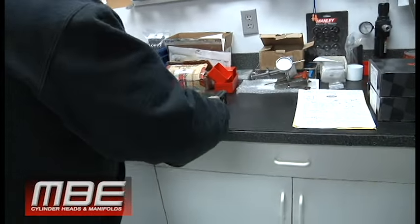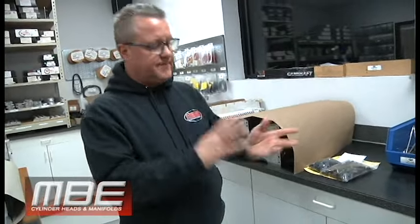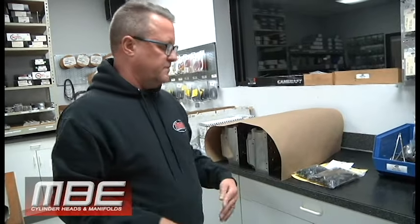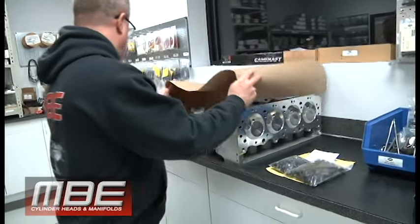So we try to supply as much as we can, so the engine builder or whoever buys it doesn't have to worry about it. So intake gaskets, valve covers, stud kits. We can even do stud kits for the valve covers, just all the little things that, if you're an engine builder, are really a pain in the ass to track down. We try to have all of that. Here's another set of big 9s right here.